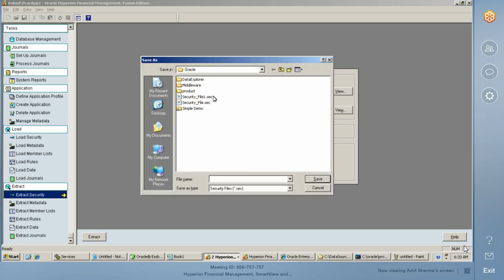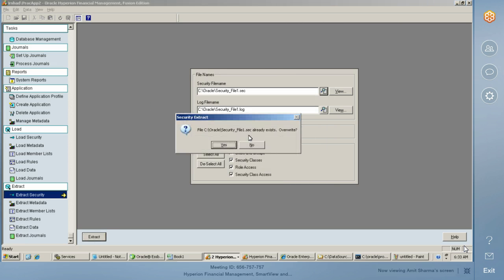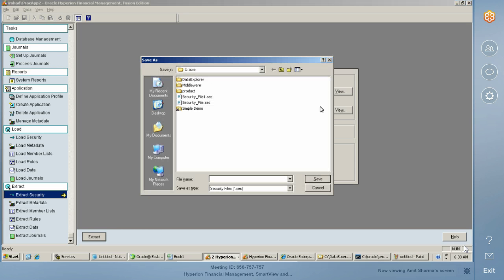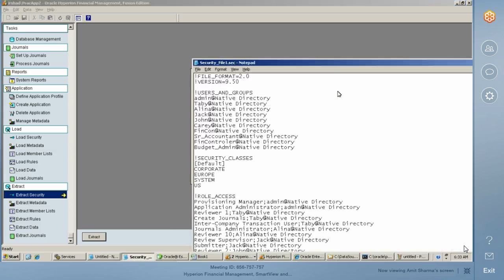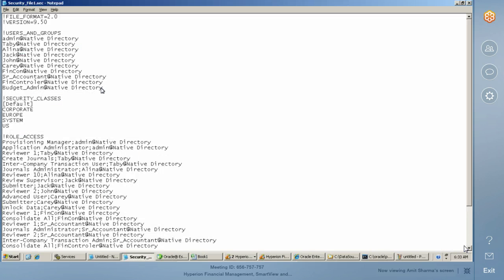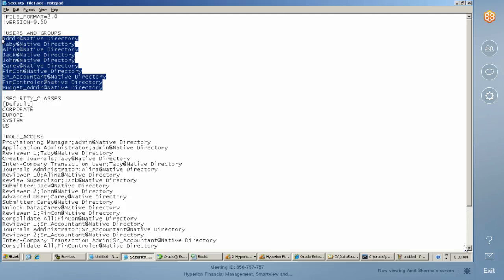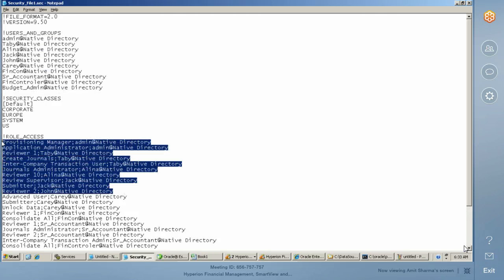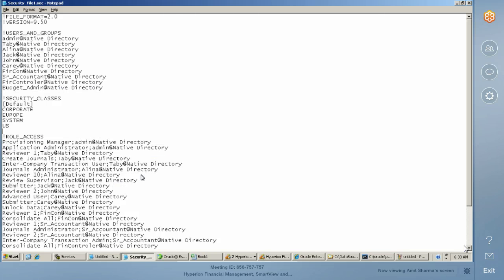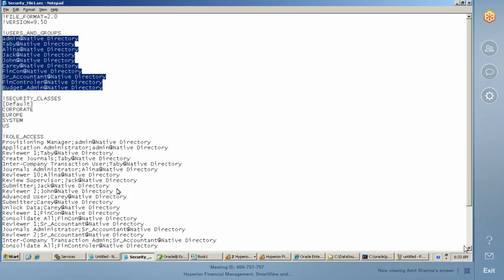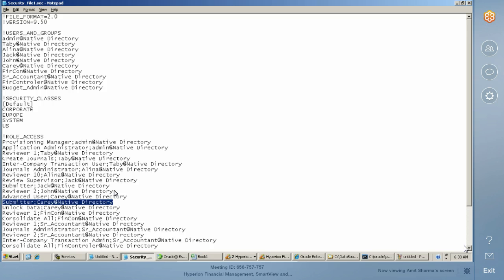I'll extract security, the existing one, and show you. Right now my security file may be empty. That's fine. A security class may be empty. It simply says who are the different users, and what access they have. What exact access, we'll discuss later, but who are the users and what they can access. What are the roles associated with each user? What can the user do? Like John is one user, he is a reviewer. He is the second level of reviewer.